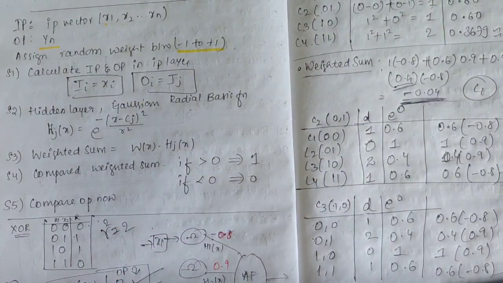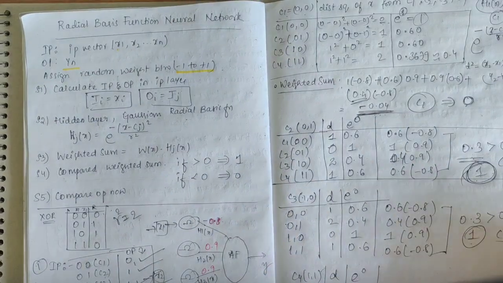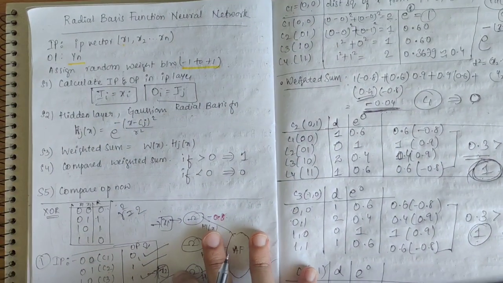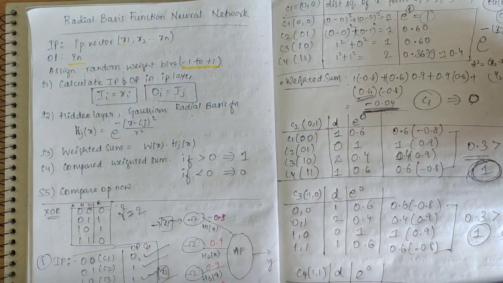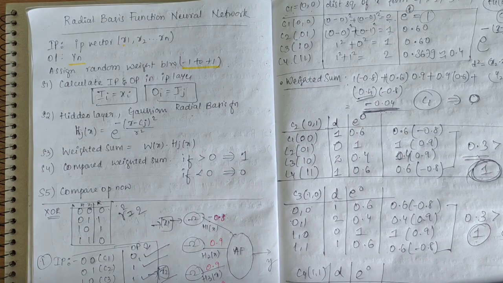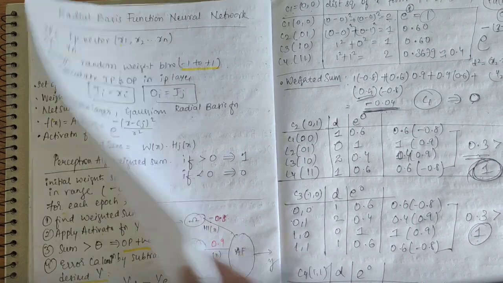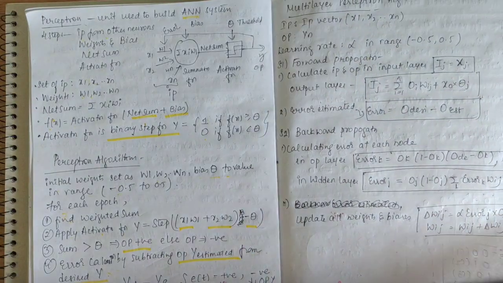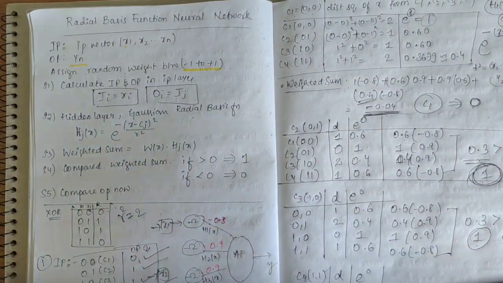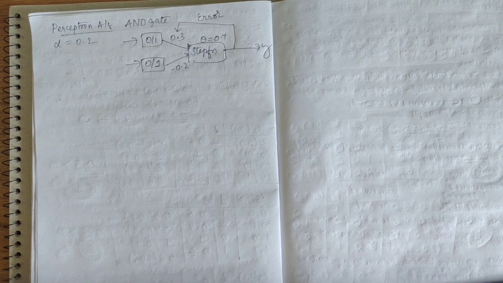So this was the only question given in the textbook. So if this topic is included in the paper on Monday, then this question would be there, and I would suggest you go through this once. And this is pretty easy to solve compared to the multiple layer perceptron algorithm, so you can easily score marks in this. Next we'll be looking into the perceptron question, the AND gate question.